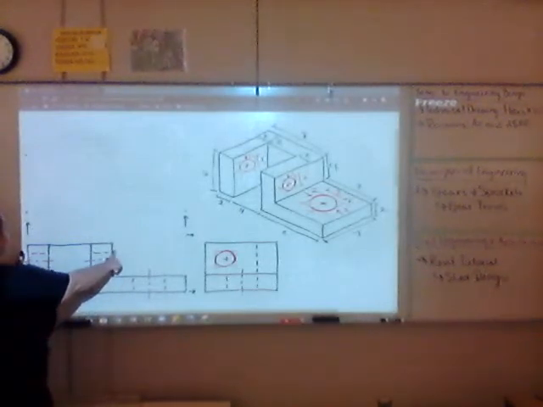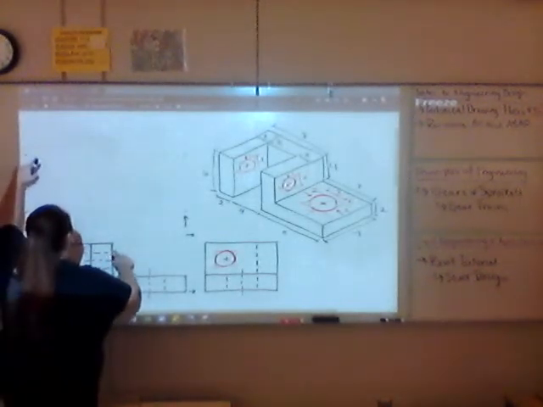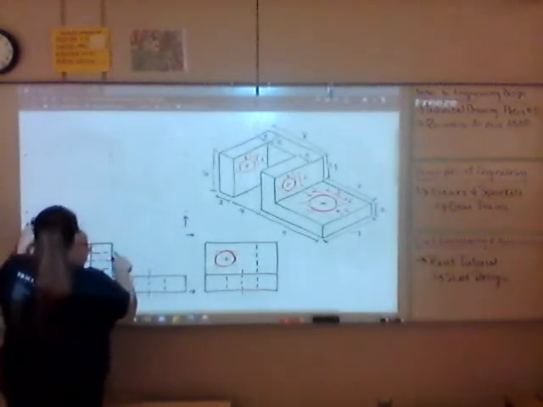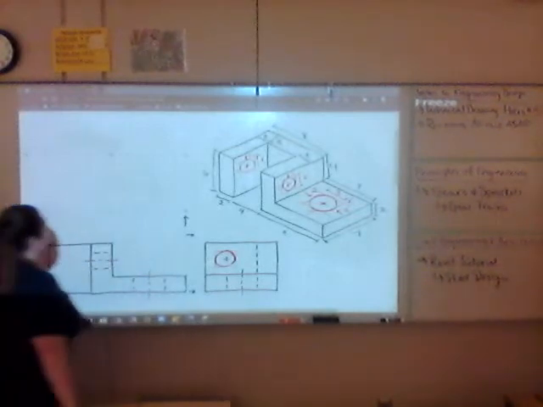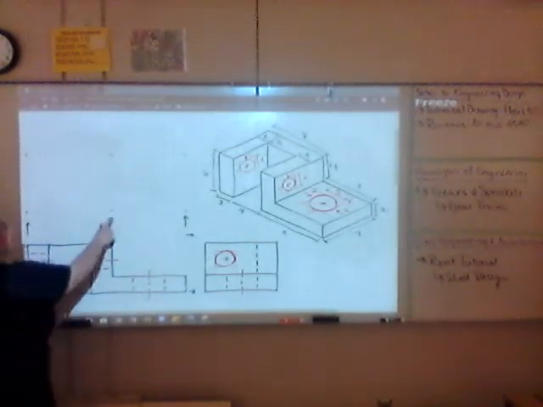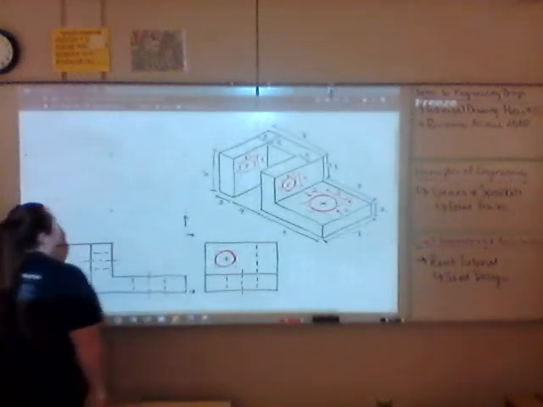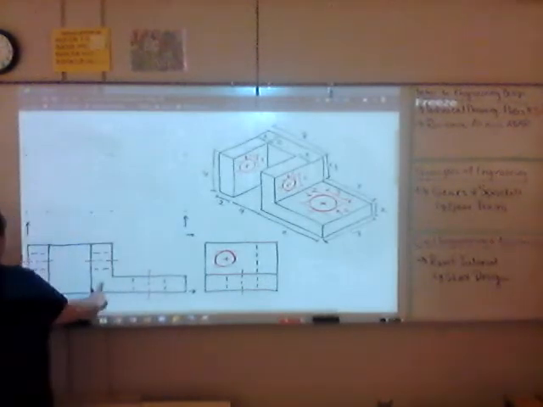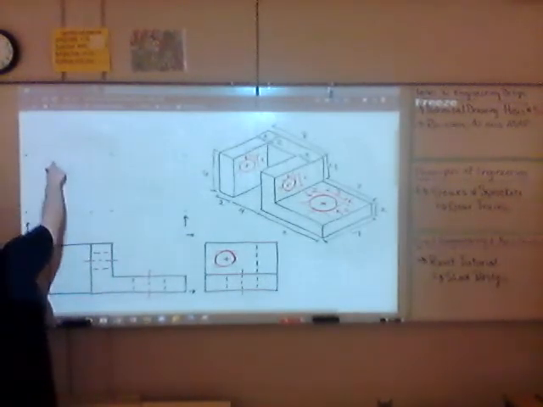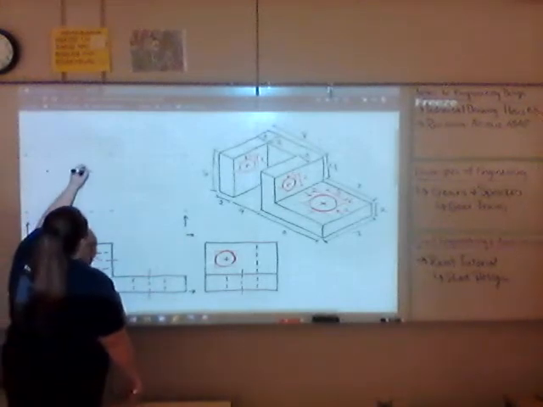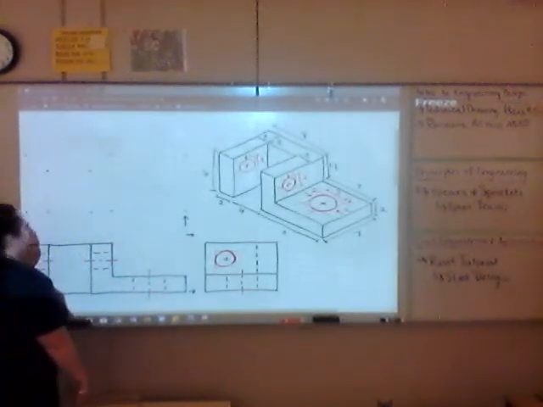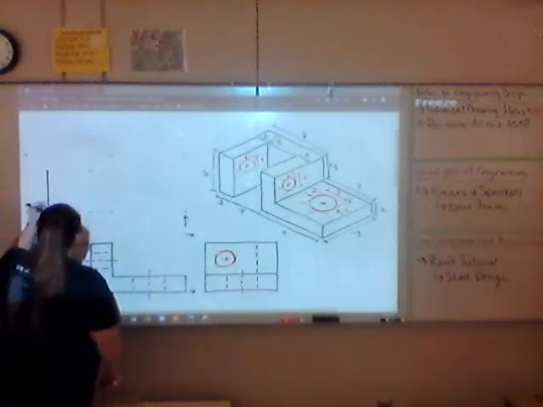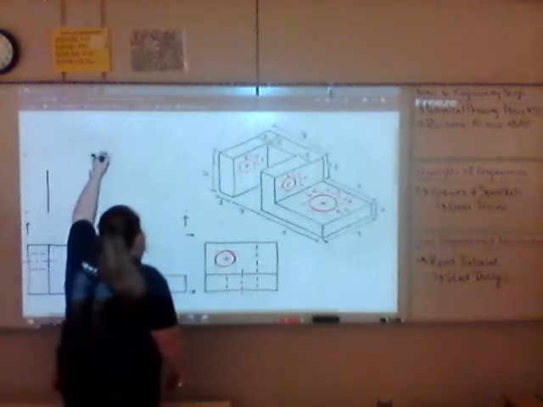I know that this distance to here and here is 8. So 1, 2, 3, 4, 5, 6, 7, 8 right here. And it comes all the way forward to the front of the part, which should define this as a 7 by 7 box right here. Then I need to come in 2 on either side to define these rectangles right here. And then we're 2 away from the back, like so, in line with our legs right here. This is going to be open space. There's nothing here. So we're going to see a part that looks like so.